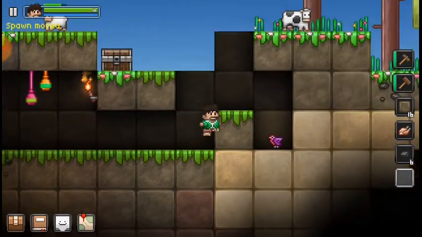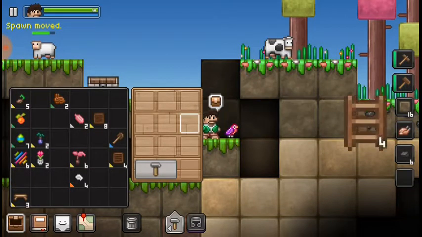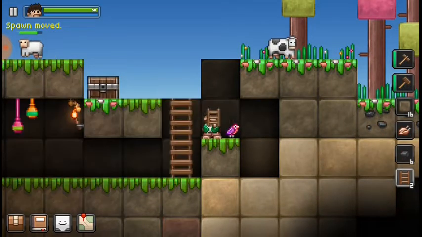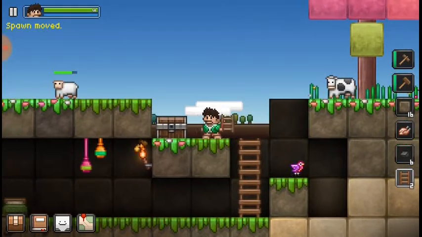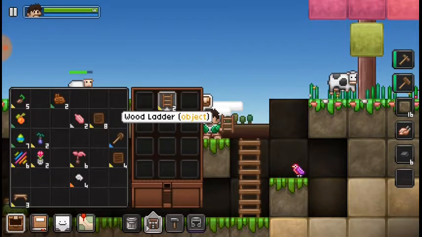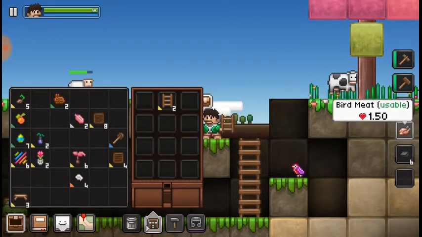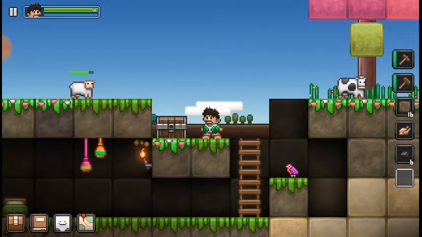And spoon move that. Oh, we got a freaking ladder so we can get like this. There we go. Okay, there we go. So we put the items that we don't need here. We need the muddy dirt. We need this, and we need more. Oh shoot, wait.